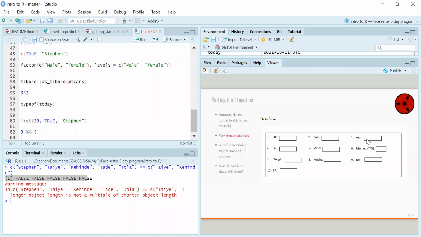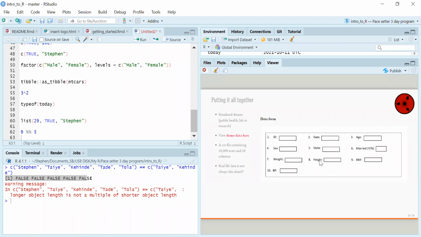There is the age of the respondent. There is the sex of our respondent. We're administering in, I think, 6 different states, 1 in each of the 6 geopolitical zones of Nigeria. And then we're checking whether our respondents are married. So married is a true or false. Married, true; married, false. We're also collecting their weight. We're collecting their height. But as I see sometimes in data, we're collecting this redundant data called BMI.